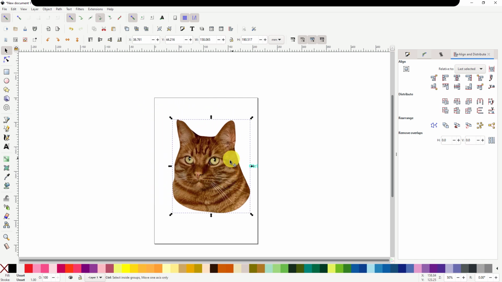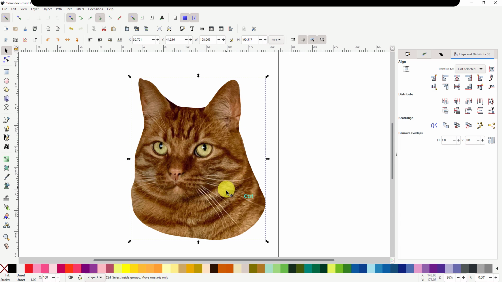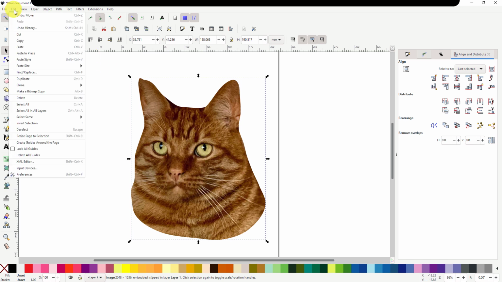and there we have our object cut out the way we would like it. The second option, and we can undo this quite easily, doesn't matter how far we are into the project, we can undo this step by going edit, undo history, but that will clear all the steps we're doing in between.